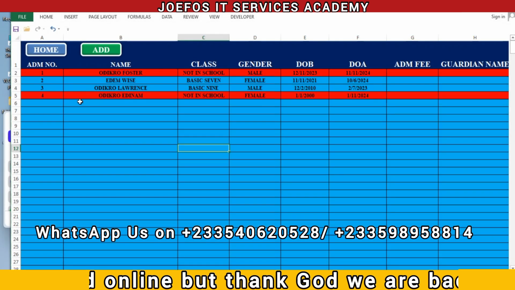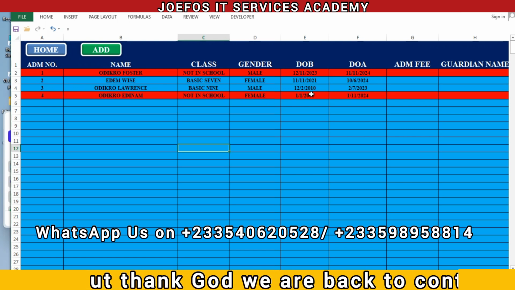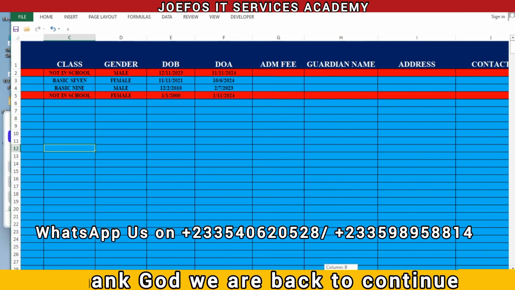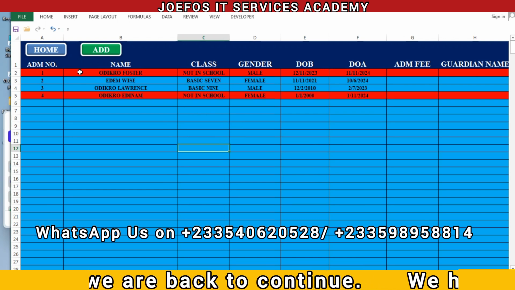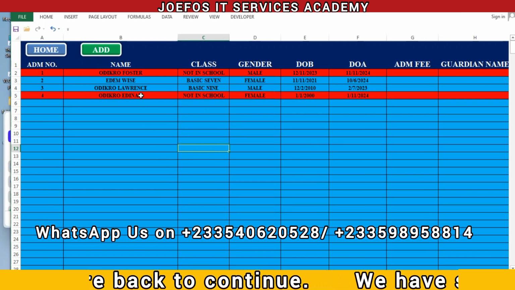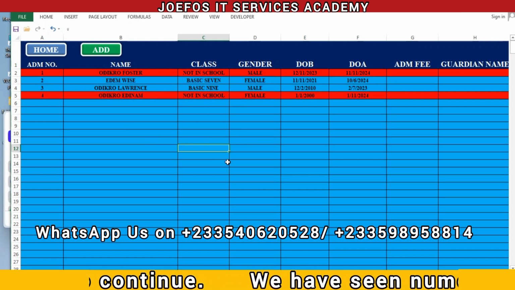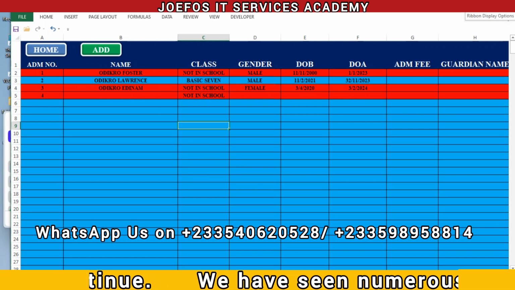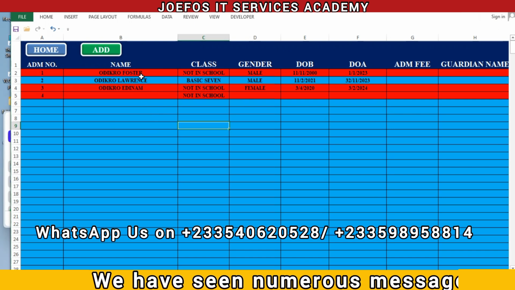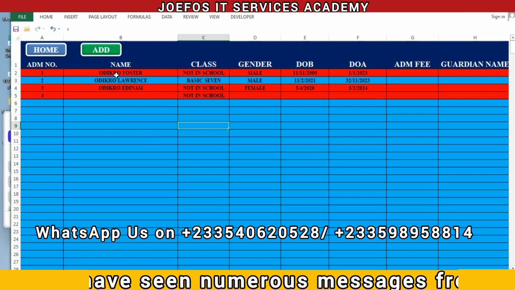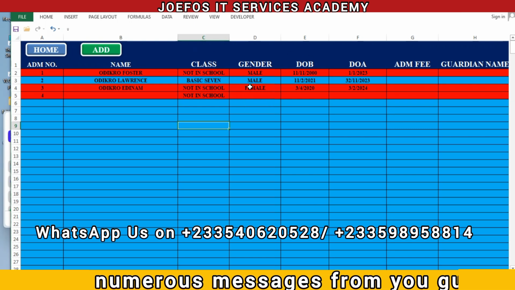Good. So have you seen that the details of the student number 4 has been highlighted with red without any challenge? So this is what we call conditional formatting. This is how we assign conditional formatting to our system to determine students that are no longer in our school. All right, so now that we have seen the students that are no longer existing in our school, or students that are no longer existing in our system, let's look at how we can delete all their details from the system without any stress and without any challenge.